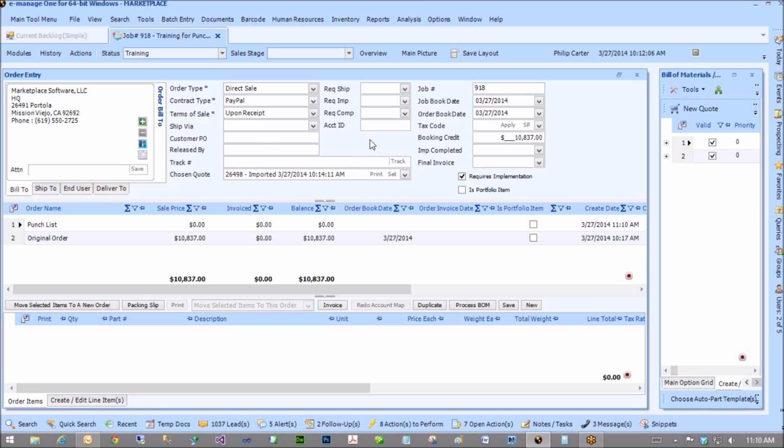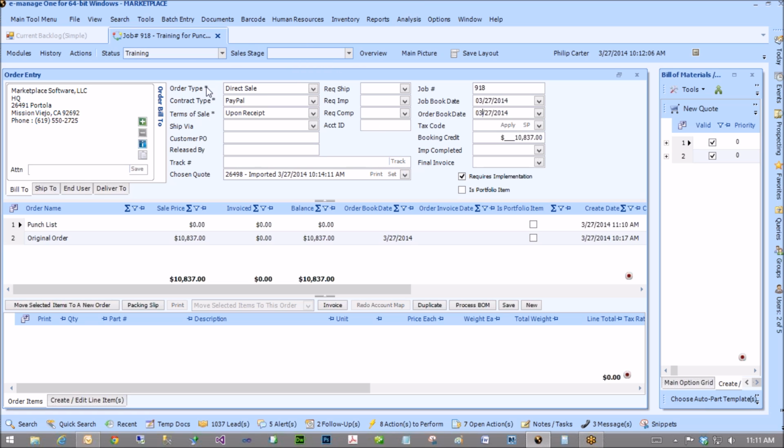And Philip, I just wanted to interject. You can use one of these fields here, the order type. I suggest in the administrator you make an order type of punch list, and that way when you're looking at your backlog, it's very easy to see the punch list or service orders versus your normal orders. Right, and actually Chris asked for the order type to be added to the to-be-scheduled, and we did that.